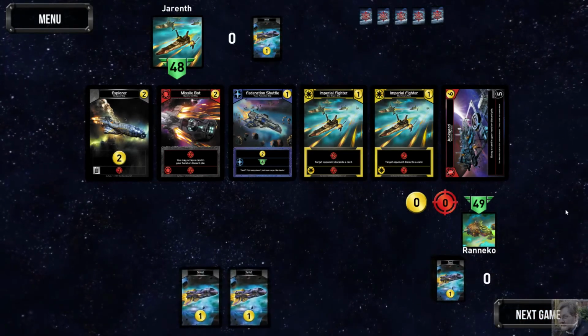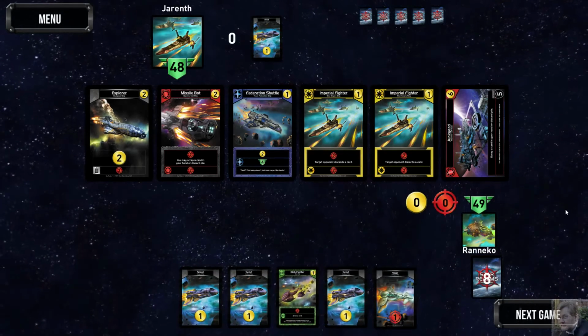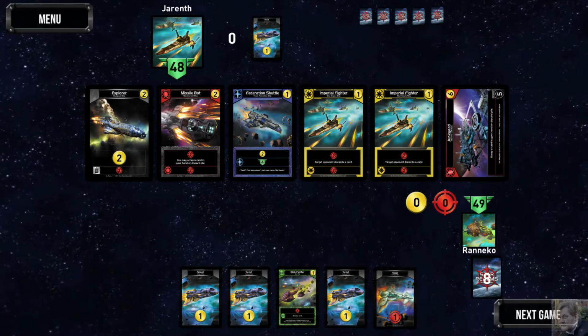Let's see what I've got to spend next turn. 3 cash, so that would be ideal. Well, we'll see. It's his go now.